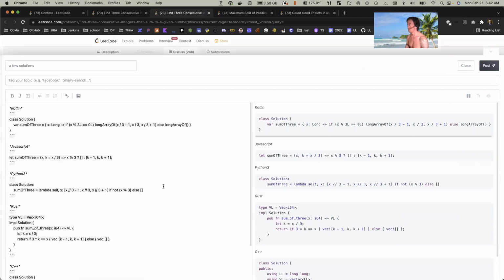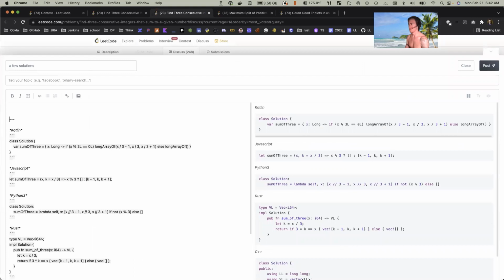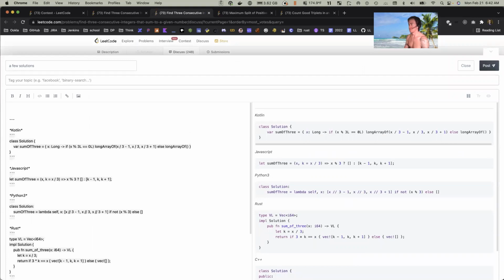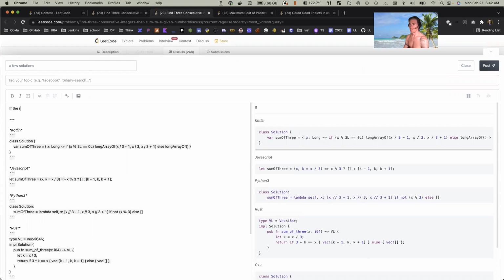And then we'll describe it. All right, so if the input value x is evenly divisible by 3, then let k equals x divided by 3 and return a vector of k minus 1, k plus 1.